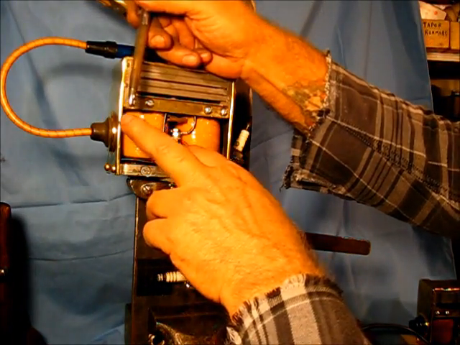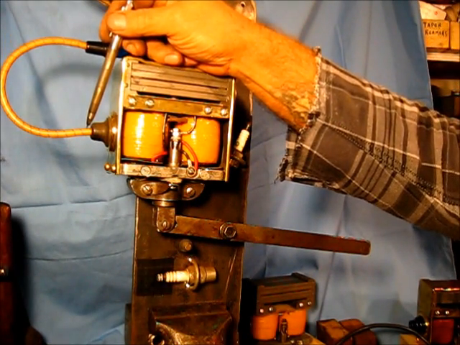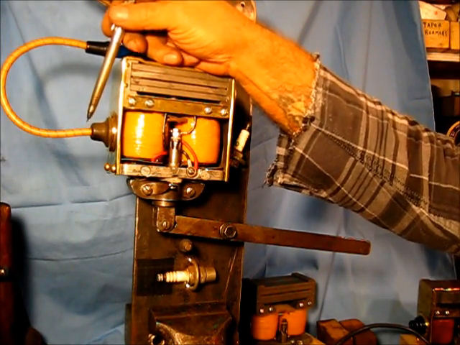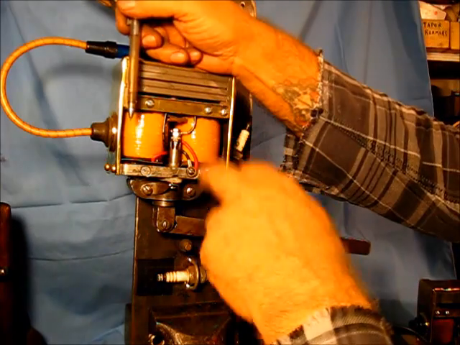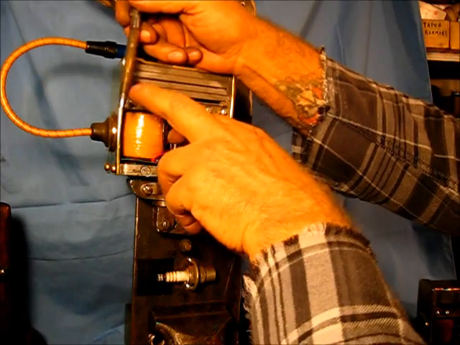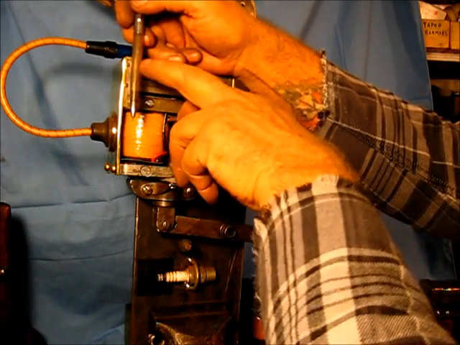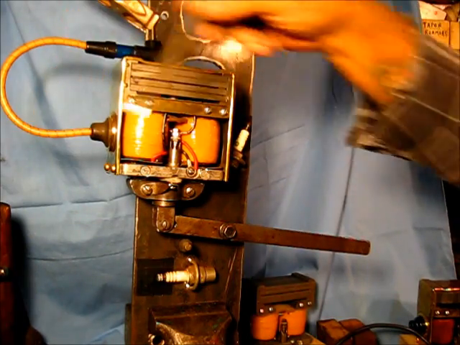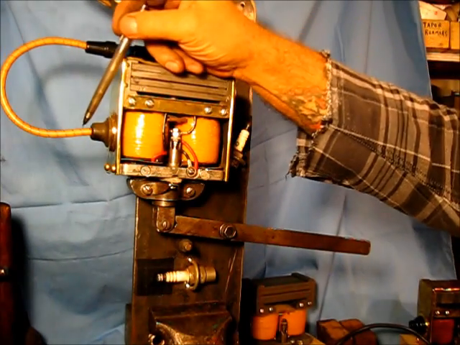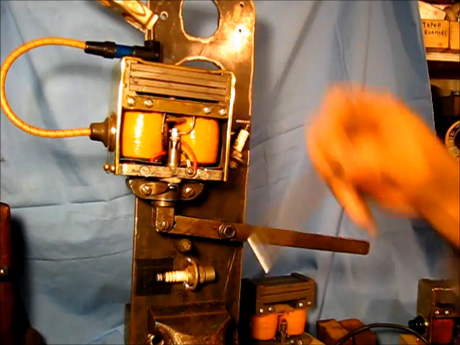The way you use this one is you probe that spark plug wire—push this sharp point into the spark plug wire till it touches the copper core. Then snap the mag and you'll see a light inside this to tell if it's energizing the spark plug wire. I don't like to use this because I don't like to have a hole in my spark plug wire.